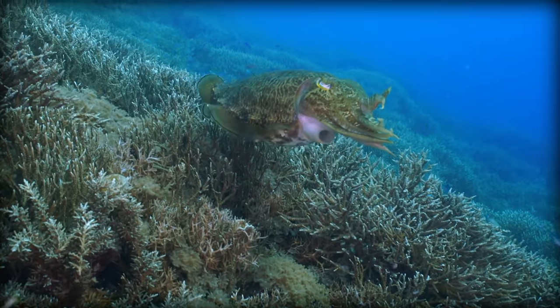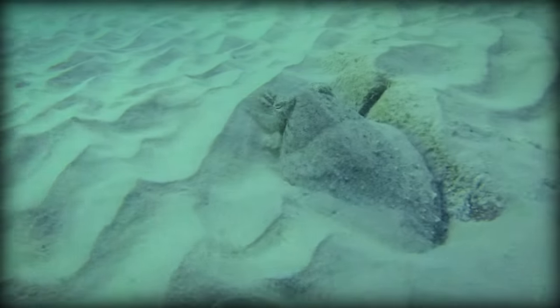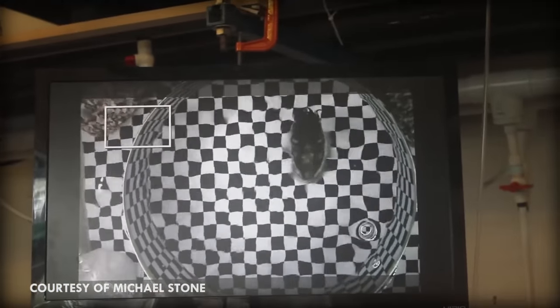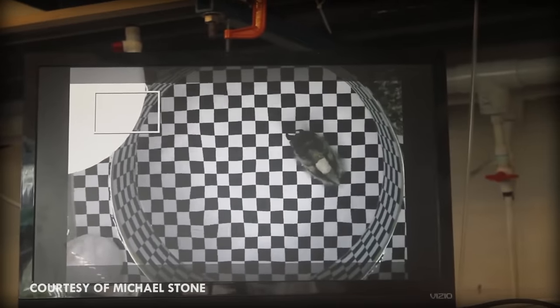They have roughly 200 chromatophores per square millimetre, making them much higher resolution than any television on the market. Cuttlefish are amazing at blending into their natural environment, with the ability to easily disguise themselves as sand, rock, or coral. But even cooler, when a cuttlefish is placed in man-made environments, they have even been observed camouflaging against a black and white checkered background.